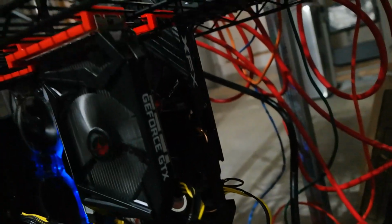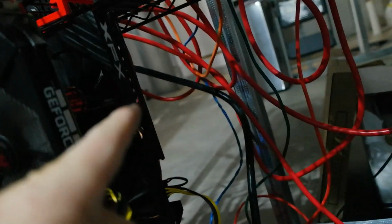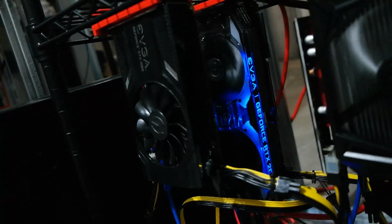So some things I'm noticing with the cards. Our 1650 fan is spinning. Our 580 is not. Our 2080 is, and our 1060 keeps spinning and then not spinning. So this is going to be interesting.